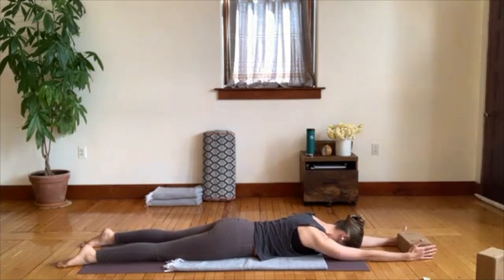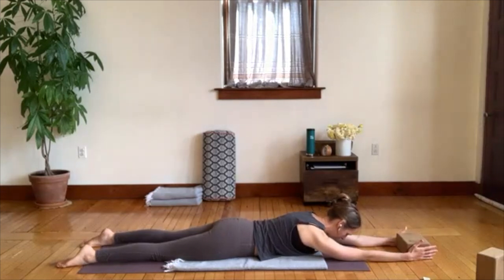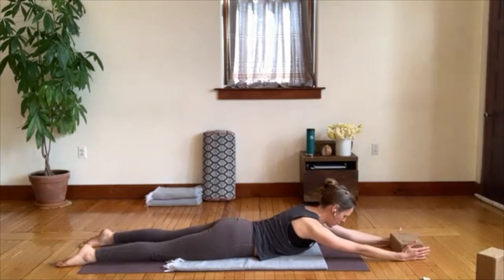Squeeze your block, pluck your face off the floor. No need to look forward. You're already lifting your chin relative to your neck most of the time. So let's tuck the chin. And then try to pick up a little bit more of your chest off of the floor and push your thighs to the ground. Squeeze the block.